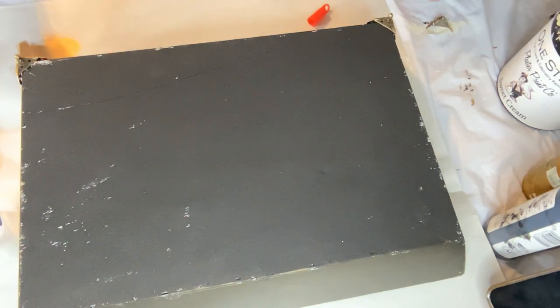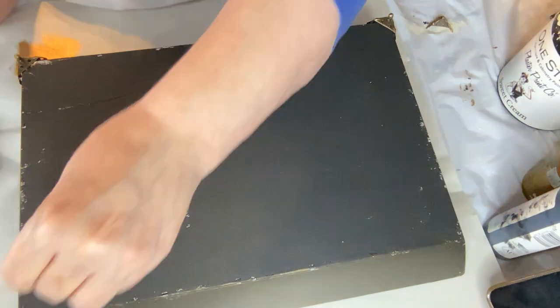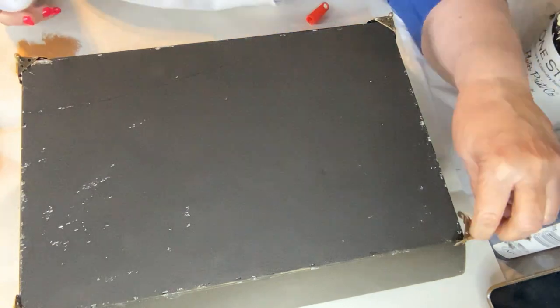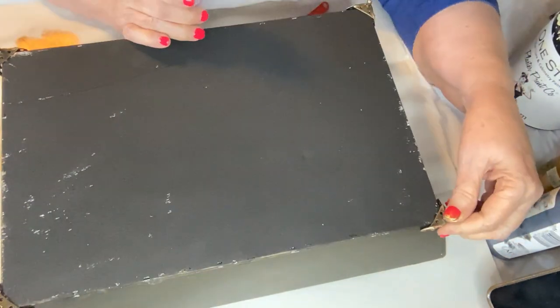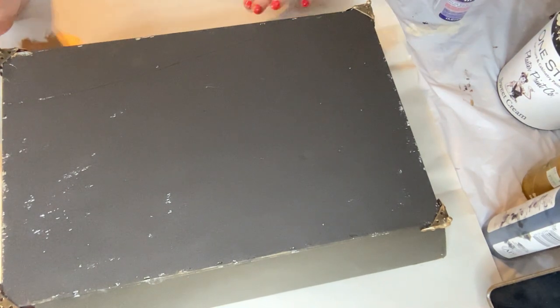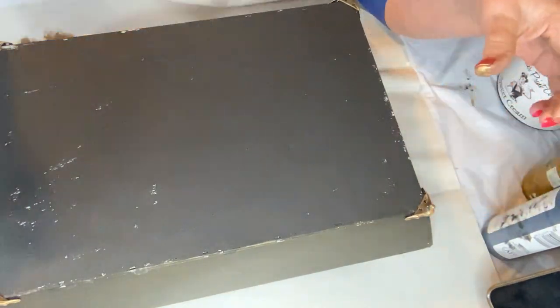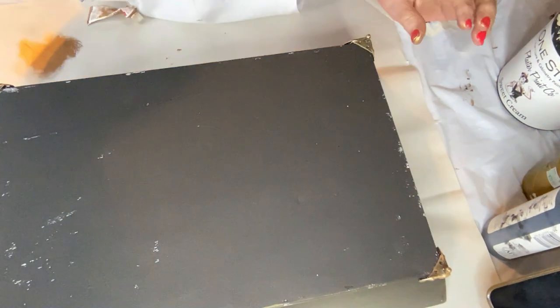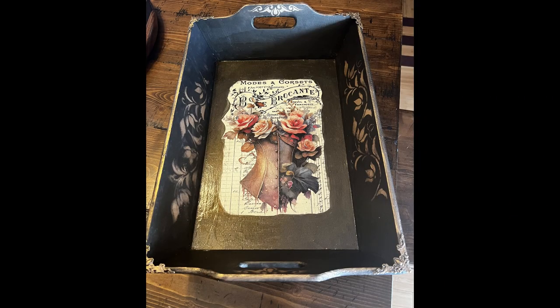I use the same glue, the Beacon 3-in-1. So they weren't fitting quite right, but I got them to work, and they're on there, and they're not moving. They come with little nails, but I didn't want to use those. So this is the finished tray.